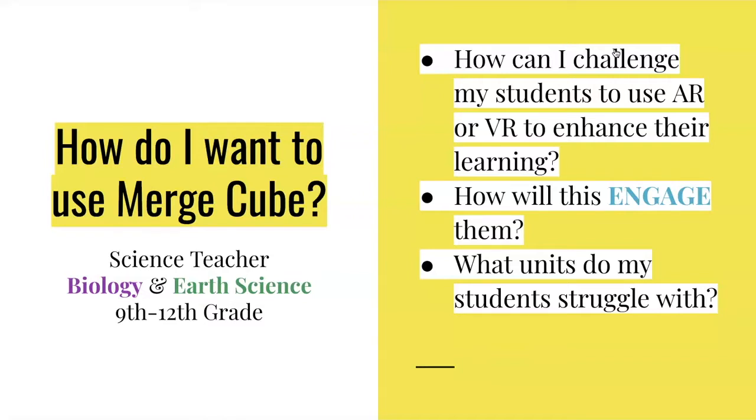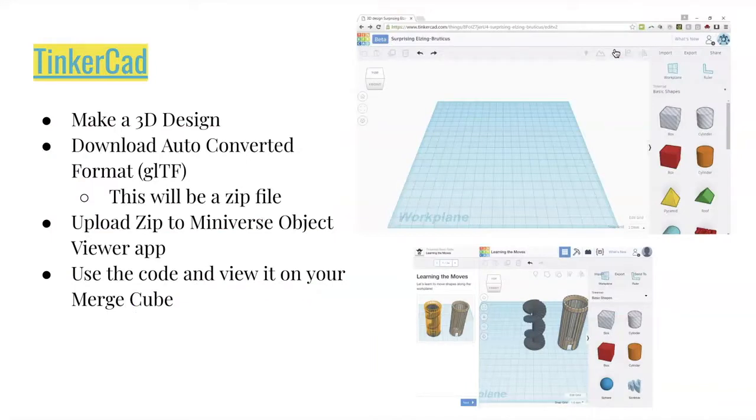How are they made? And so the program that I would like to use with my kids is called TinkerCad. It is free, and it's really user friendly, and it's also compatible with Google Classroom. I also like the fact that I can create a teacher role and create classes for each of my students where I can see their designs and see their progress. So what I would have them do is make a 3D design. They would convert it into a file, and then we would upload it into what we call Miniverse Object Viewer, which is also a free app. They'll get a code, and then they would be able to view it on their phone.